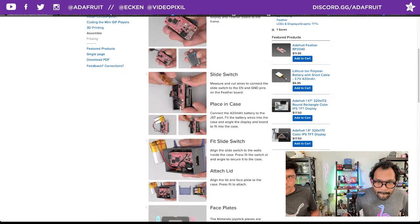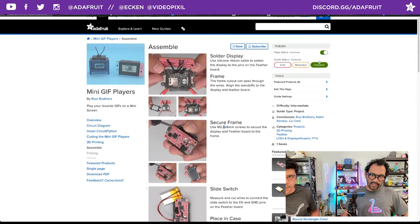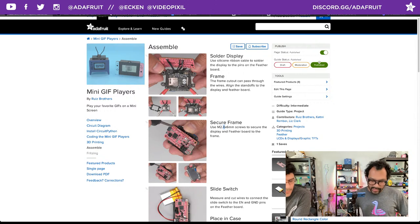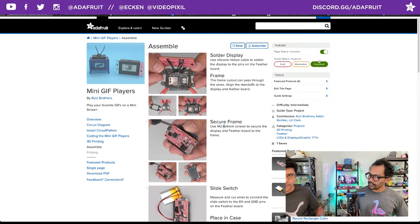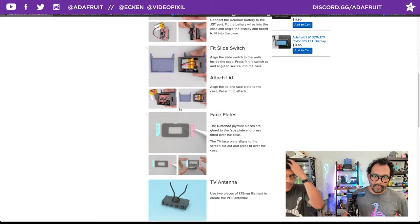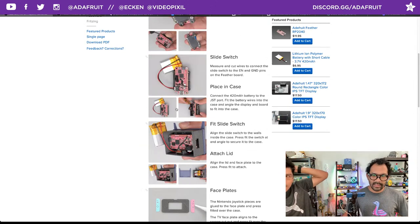The orientations of the boards probably matter too when you're wiring. Absolutely. It's pretty much the same process for both displays. Exactly the same. It's only the size difference. Even the way that you angle it into the case is exactly the same. Upright, with the pins going down, is the same orientation for both screens. So that's really nice. You don't have to change the rotation of the screen. Okay, cool.